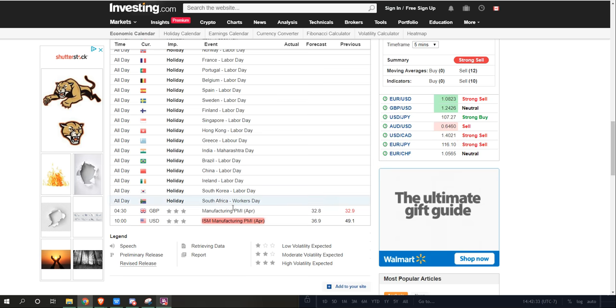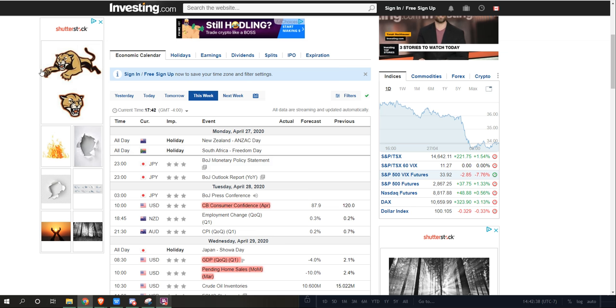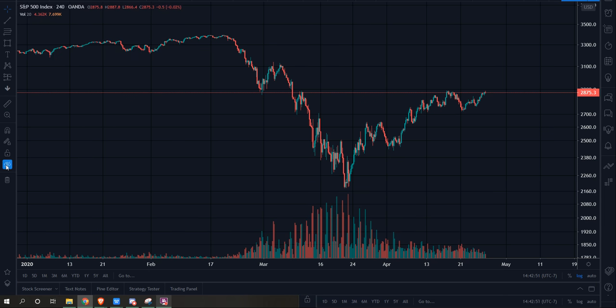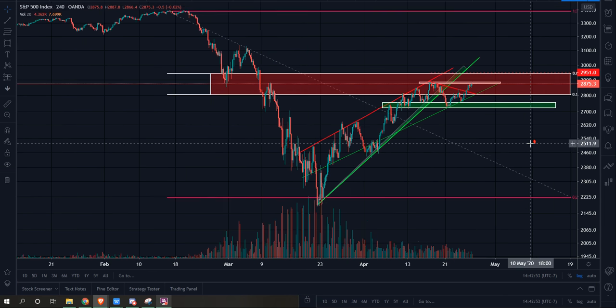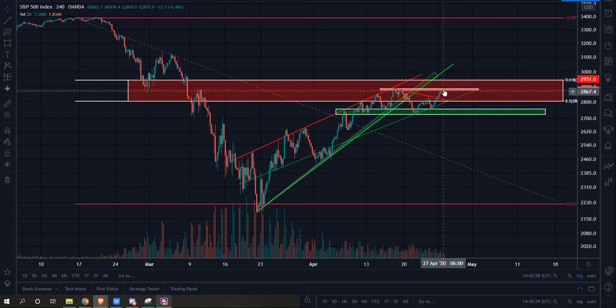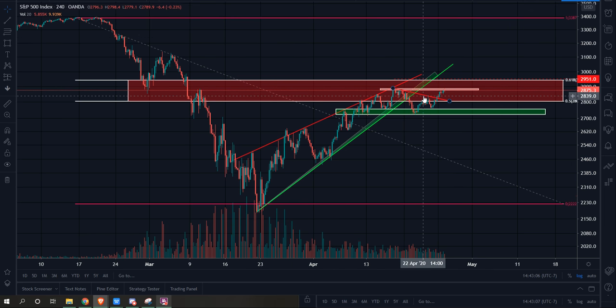That's going to be the same for a lot of these economic statistics coming out. There's going to be a lot of fear if the number is a lot lower than the forecasted number. At this time, we know that the market is moving up, and the price is not really pushing down just yet. I think we will be able to hold this double top, if not trickle a little bit higher. But at the end of the day, I'm still 100% bearish on the market. I do not think that the low is in. I think we will have another move to the downside.